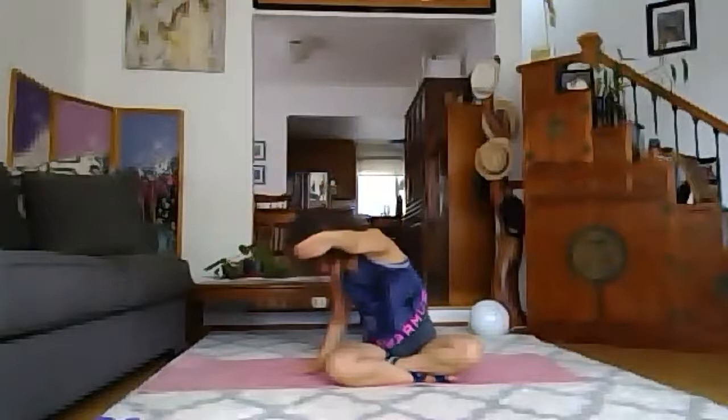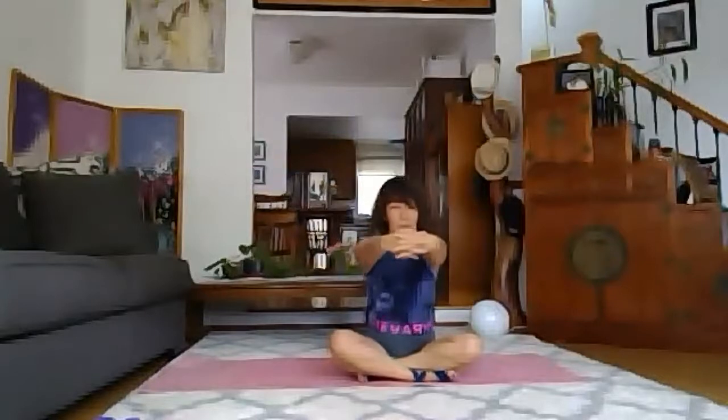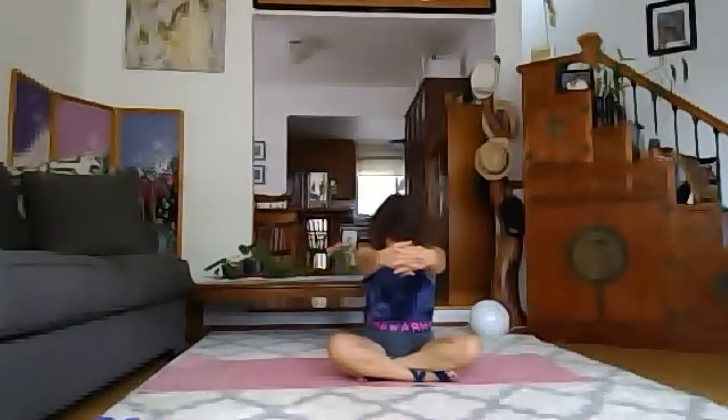Stretch and reach. Open your arms. Cross the hands. Drop your tailbone. Round your back and look down. So from the back of your neck all the way to the hip. Round and stretch.